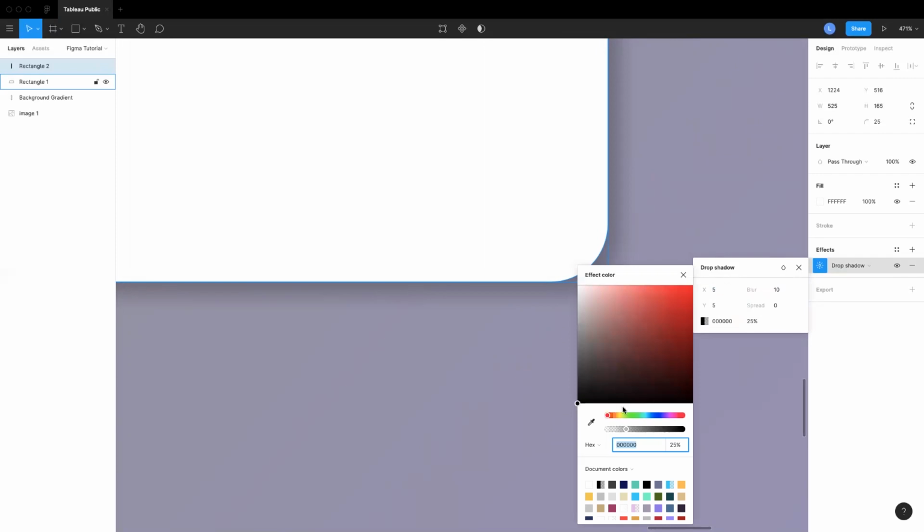So you can see how that changed while I was doing that. Again, like if I made it 25, you'll see how that happens. So we'll go back to 10. It defaults to this 25% opacity, which is pretty good. I tend to use that unless I'm using a different colored background. You can change the color of your background. You can see how that'll give this kind of glow. That's a pretty nice effect too.